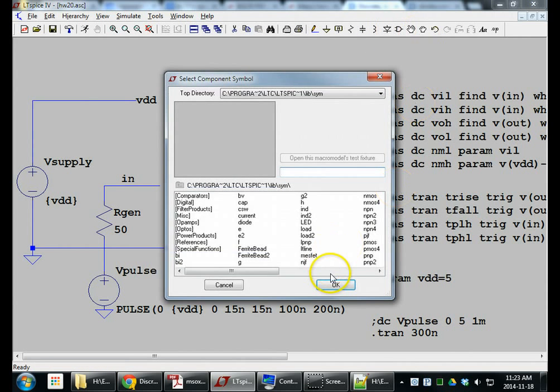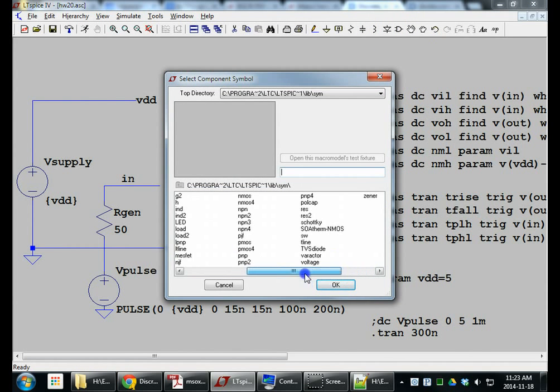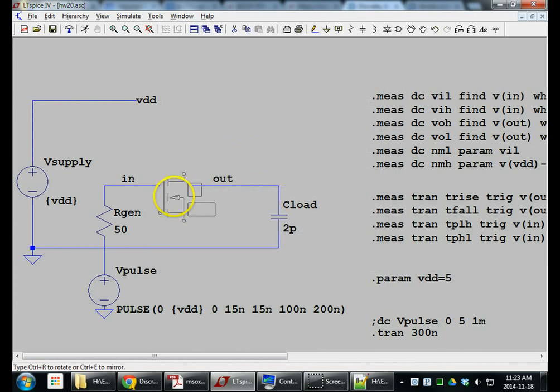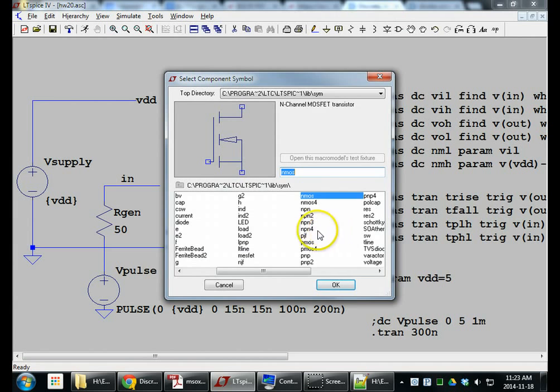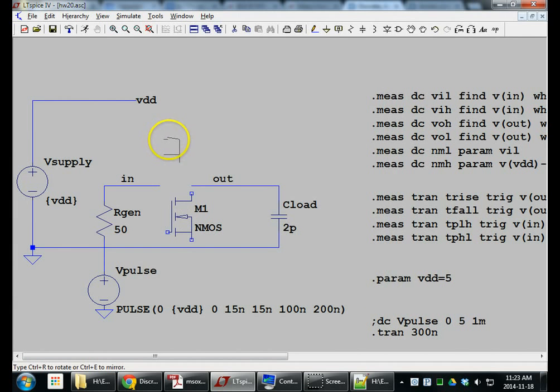Let's add some MOSFETs. So these are 3-terminal MOSFETs. We want NMOS, not NMOS 4. So we'll do that. We'll add it here. Where should we put it? Looks good. We want a PMOS transistor. We want PMOS, not PMOS 4. And we want the source on the top. I'm going to hit Control R, rotate, rotate. Control E mirrors so that the source is on the top. There it is. F3 to start wiring this up.